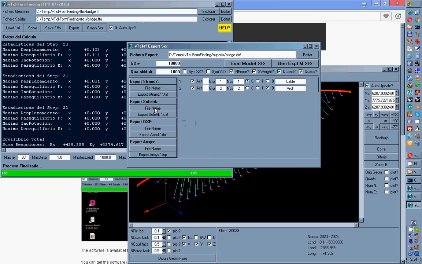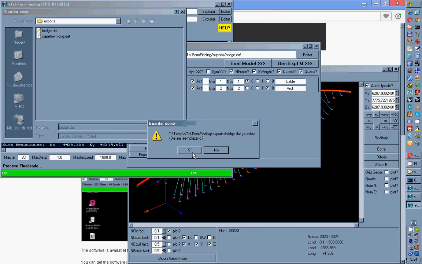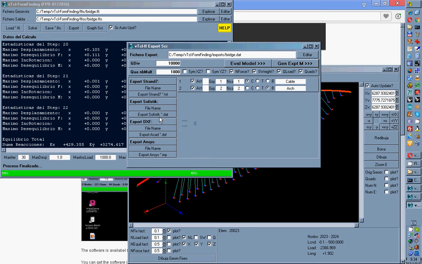And then I will go for Sofistik, for example, again, name of the file, and save Sofistik file. Once I have exported, I have finished the work, so we can go for this file and open it with the different software and see how it looks like.